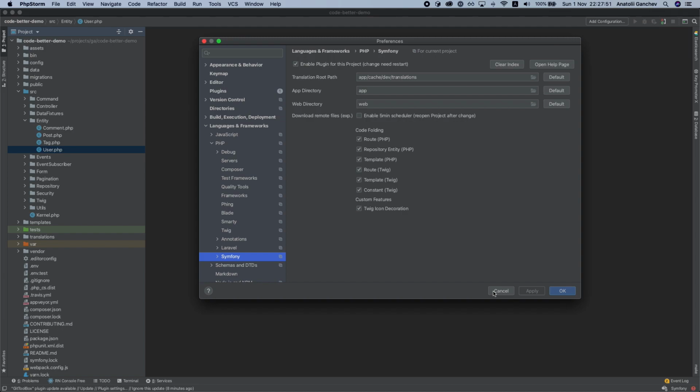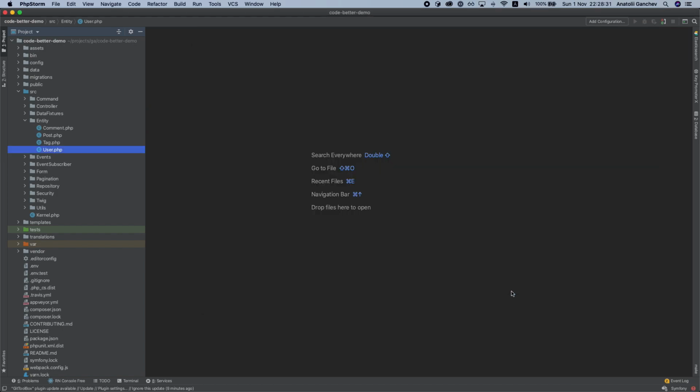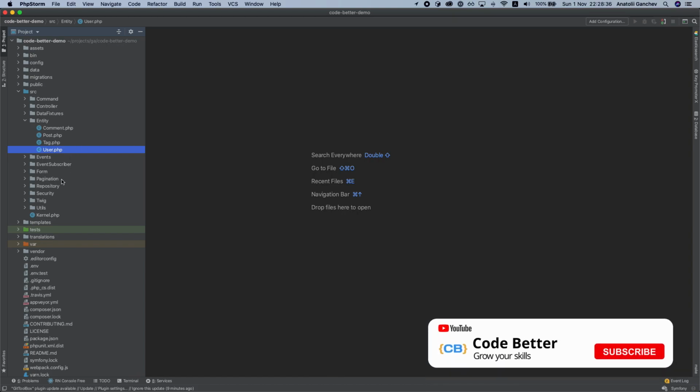In general, the plugin gives you a lot of features for free, things like dependency injection for the container, references inside the configuration files, Doctrine support for annotations, routing, templates, forms and others. Mainly it gives you the possibility to navigate between the source or the usage of something, or it could be auto-completion. I will give you a quick example to demonstrate the possibilities of the plugin.